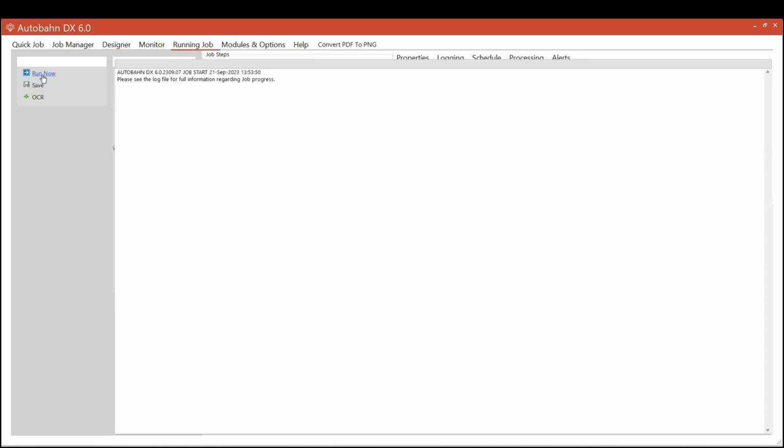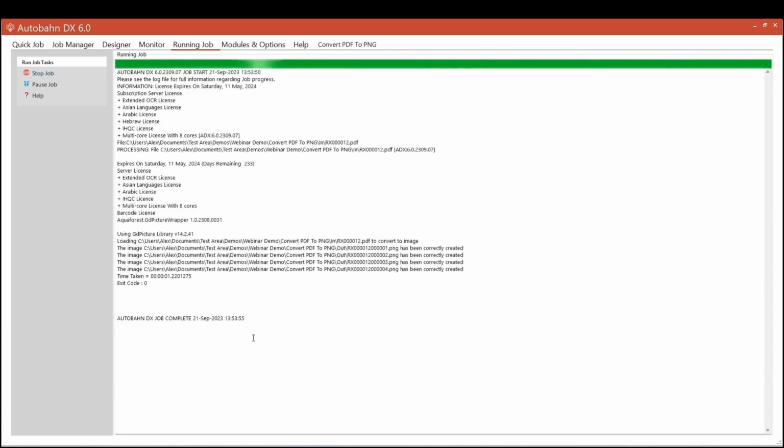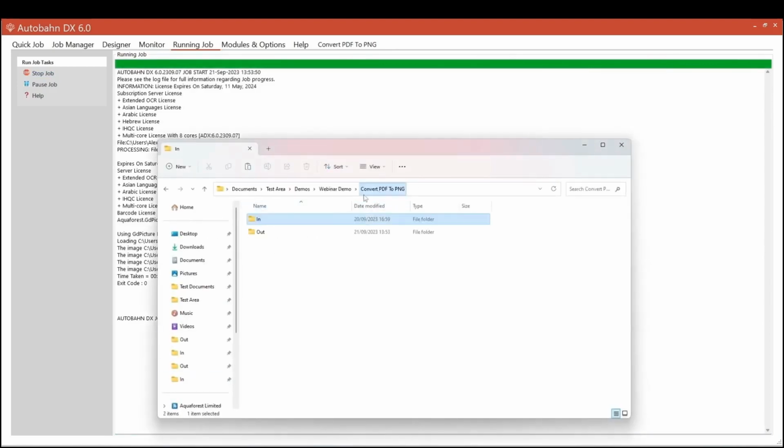If I run it, then you'll see what I mean. There you go. So it's 001, 002, 3, and 4. And if we look in the output, you can see these are all PNGs.